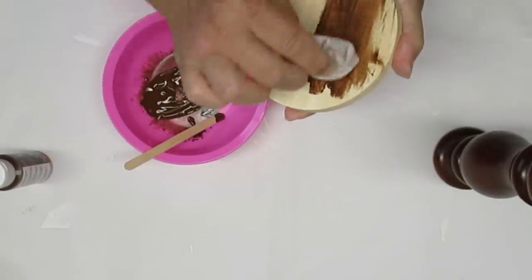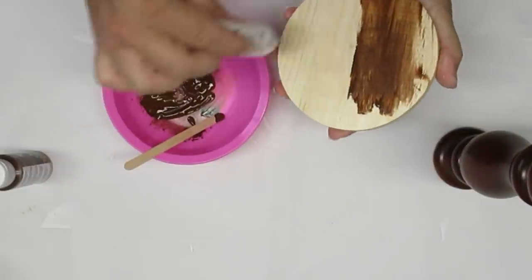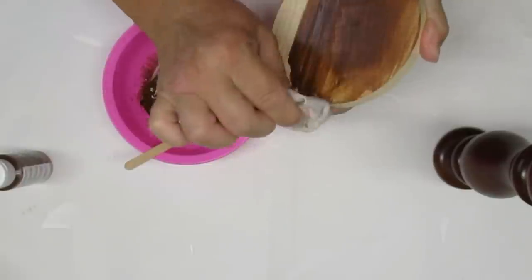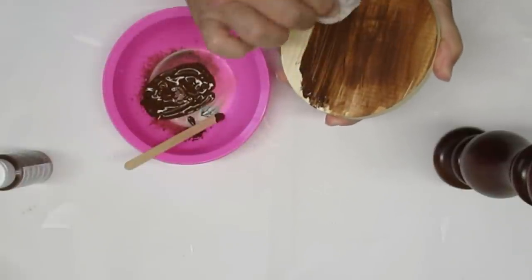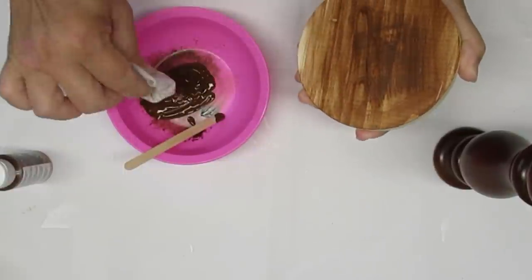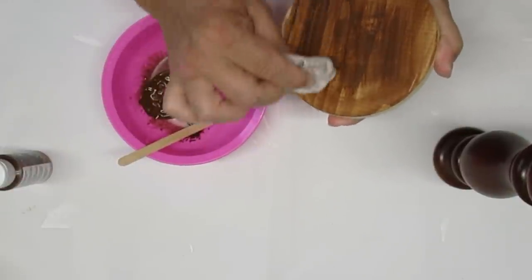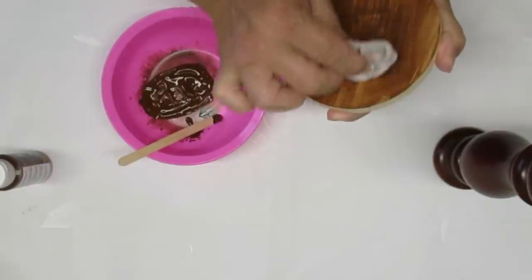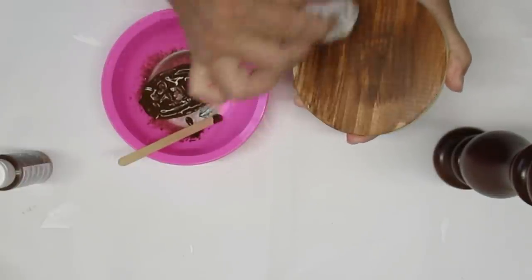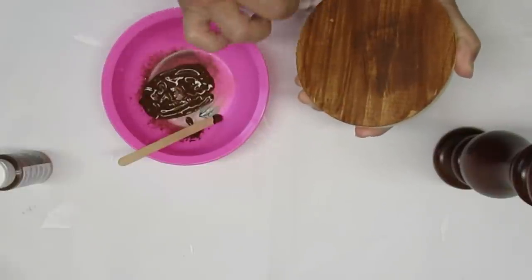I'm using the gel stains again, but this time I've blended maple and walnut together because this original spindle has a bit of a reddish tone to it, and I wanted to try and match up the wood round as best that I could. So I'm just putting it on with an old piece of t-shirt. I'm going to go ahead and let it dry for a little bit, and then I'll add a second coat to darken it up a little bit more.